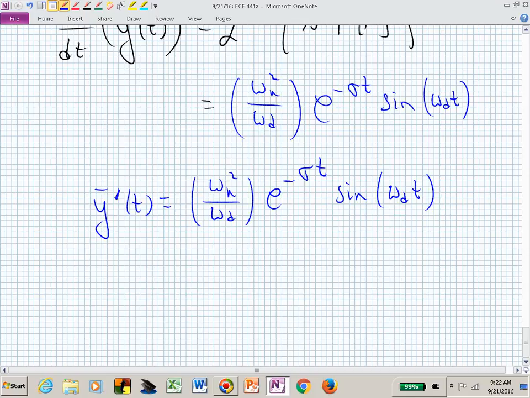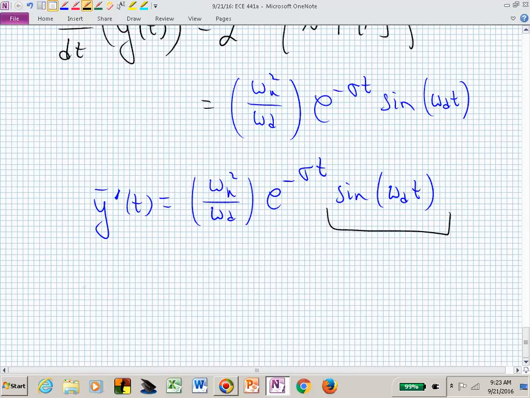And what are we really after? We were looking for the maximum, and how do we find the maximum from the derivative? We set it to 0. And we don't want it to be the trivial case at the origin. We want it to be 0 after the first t equals 0 length of time. So we don't want to just set e to the minus sigma t. Is that going to be a 0? No, it's not going to experience any highs and lows, is it? So now we don't need to really worry about that. We just need to worry about that piece and what it does in terms of when does this go to 0.